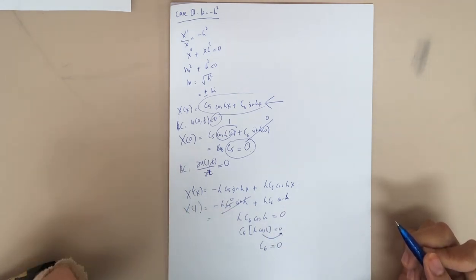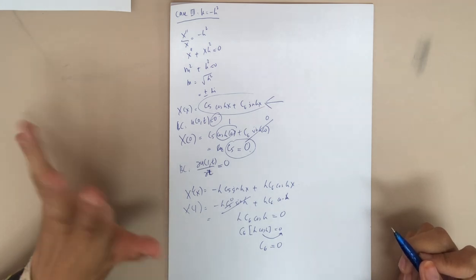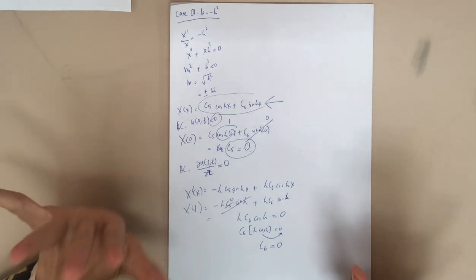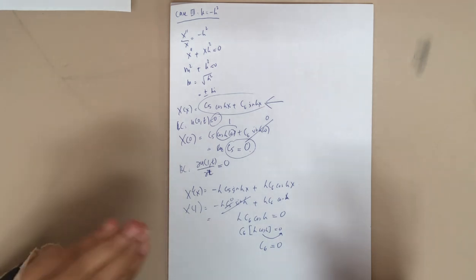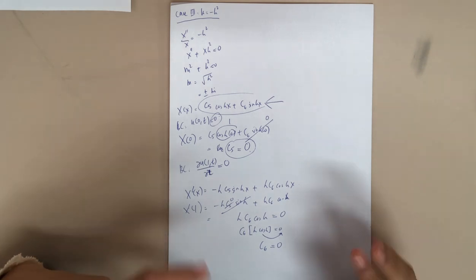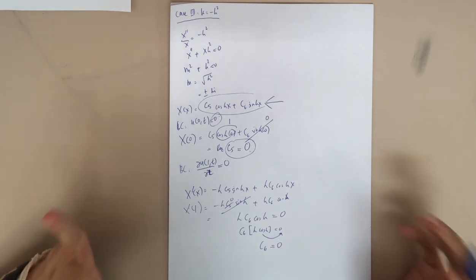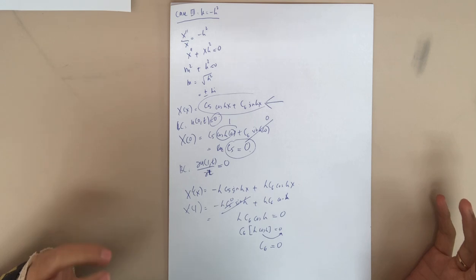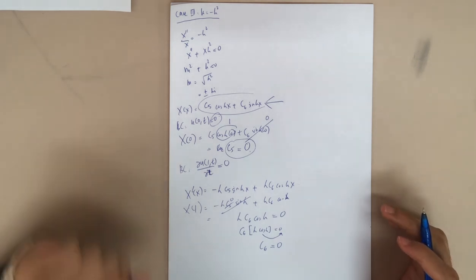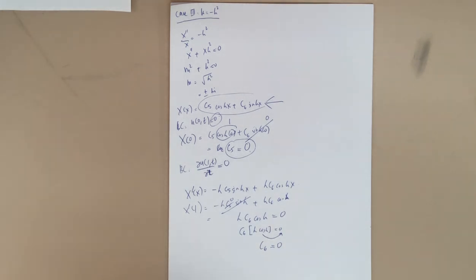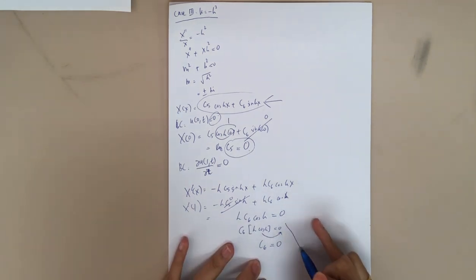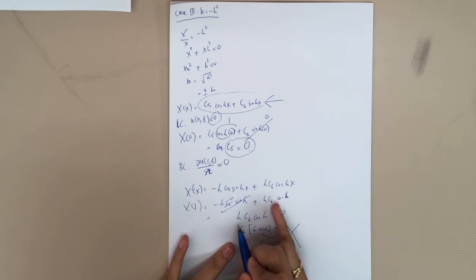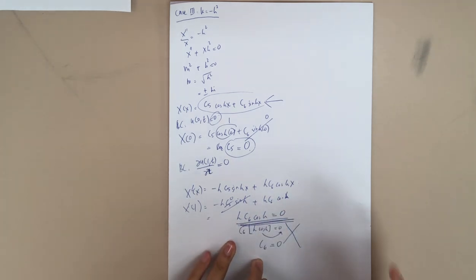But like I said just now, this time we cannot make it C6 equal to 0. If you make it C6 equal to 0, then there is no answer at all. Supposedly you need to have an answer, or we need to create an answer, of course. So this is wrong. So you just leave the answer like this. This is the answer, but it's not the final answer yet.